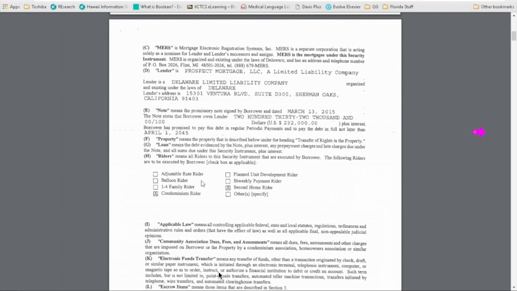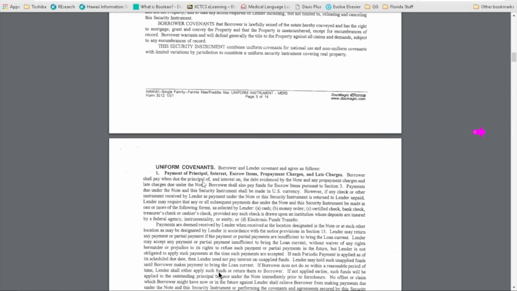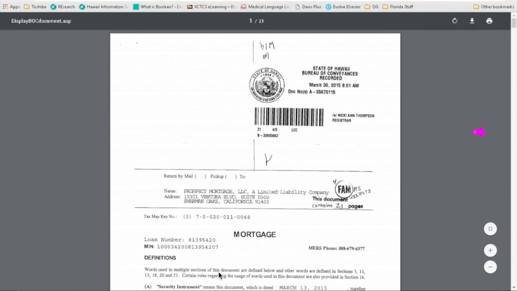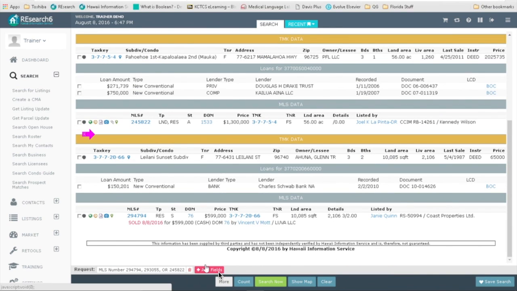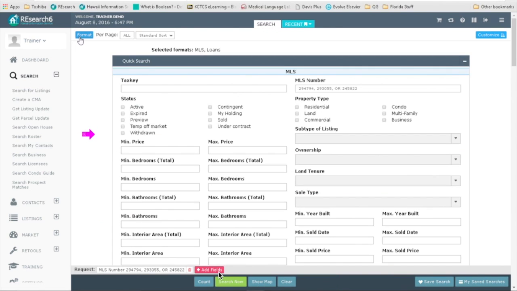So there are some things that you can look at. But not all of them have the BOC link. That's what I was wanting to point out. And even though this is the most recent mortgage recorded, we don't know. Could have been paid off, could have been refinanced. I don't know. You have to actually check with the lender. Okay, so that is loans, the loan section.